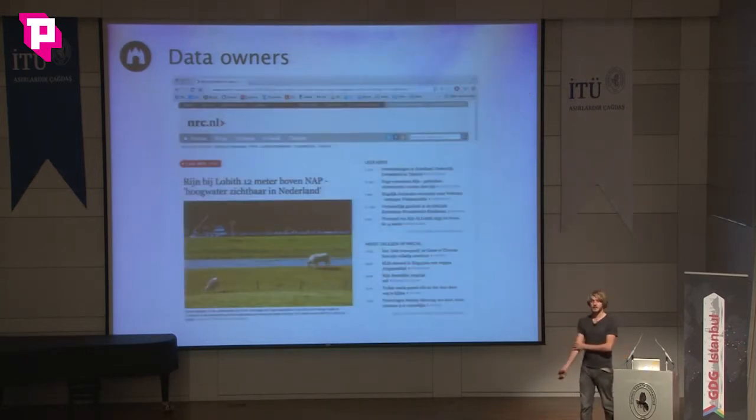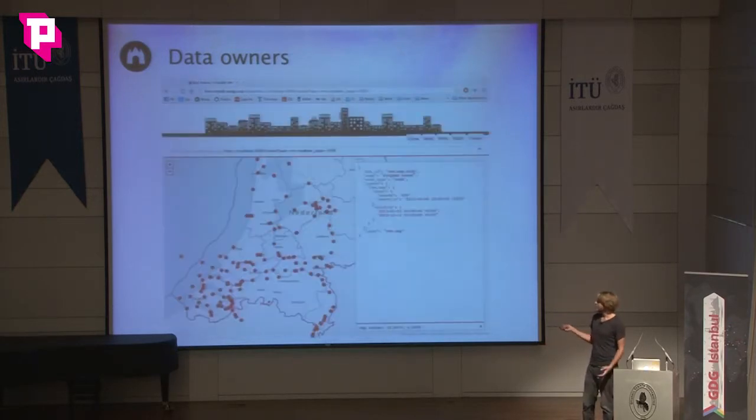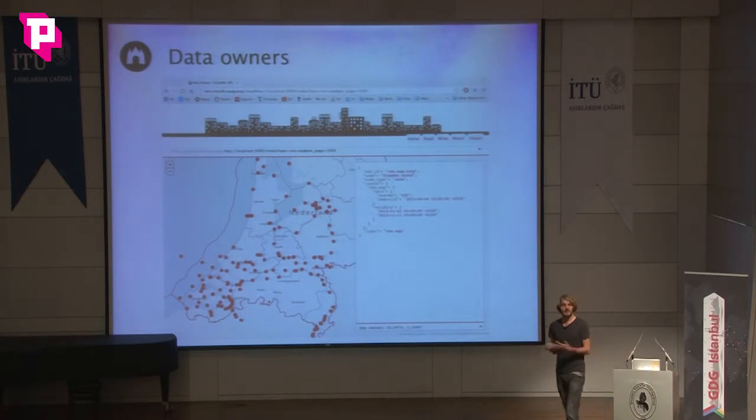This is one example. This last spring, the water levels of the rivers in the Netherlands rose, and it was threatening the Netherlands. It was in a newspaper article, and I also found that there was an API telling, for many different locations in the Netherlands, how high the water was. But this is quite a complicated website, and the API is even more difficult. So what I did then is I imported this API into CDSTK, so that you can access water level information in the same way as you can access where buses are leaving and where movies are playing, all using this very single API.